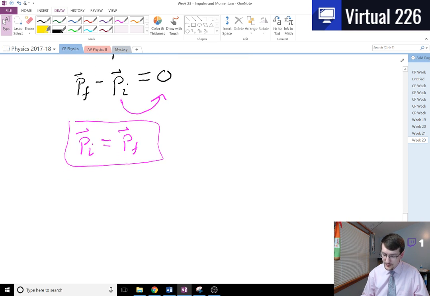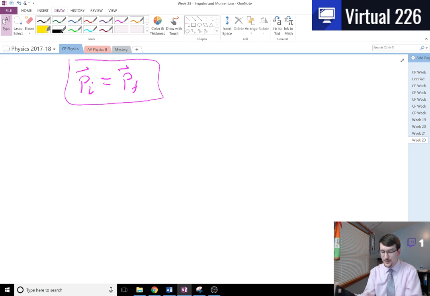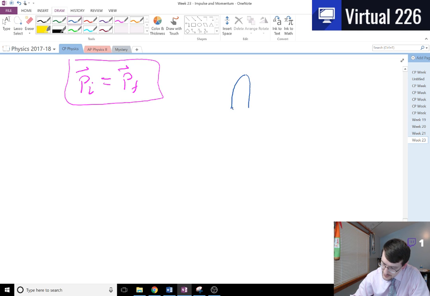Now, if the initial momentum and final momentum are equal, then if we have two objects, and these objects each have their own momentum, such as, I like to play with penguins in my life. That's just how I've always played with physics. We'll call this little guy Gunter. That's a bad penguin, but oh well. We'll call this little penguin over here Gunther. He's a different penguin, but very similar.